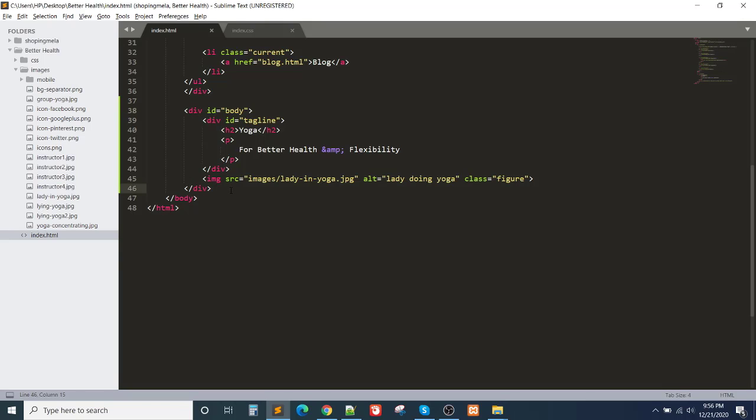a class in a div. I have a span and a spell tag.